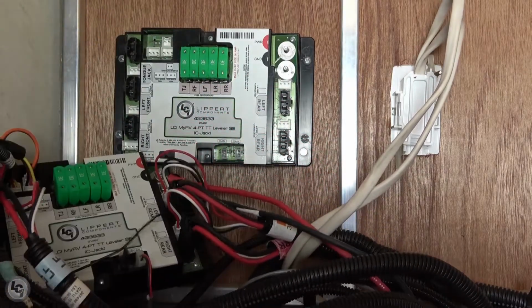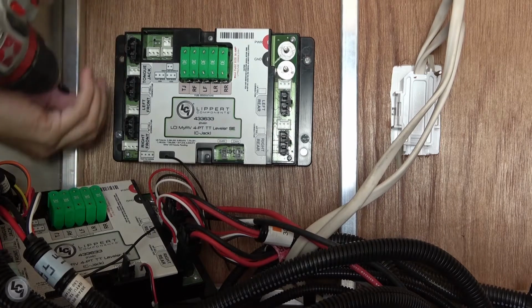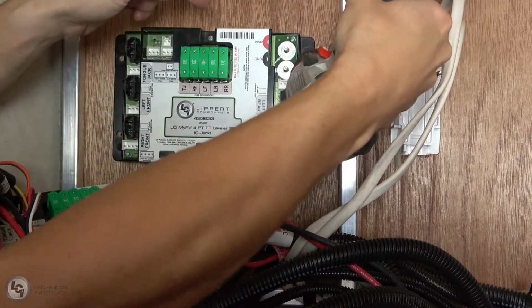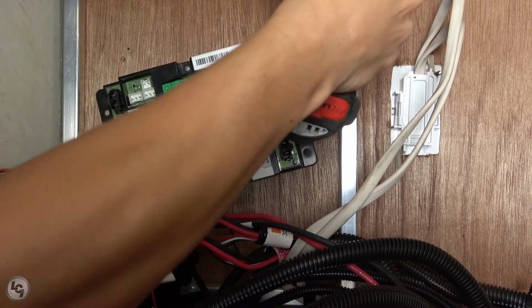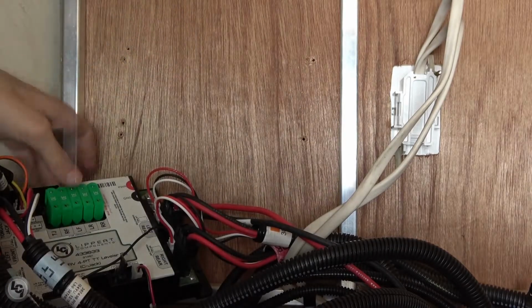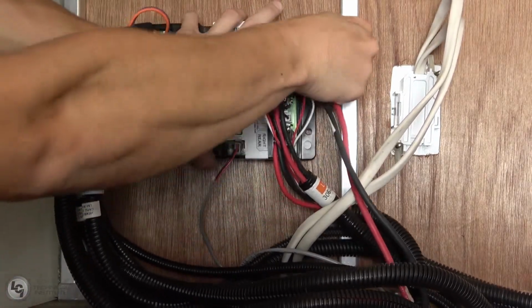Once you are certain that all of your wires and harnesses have been swapped over and connected in the right locations, we need to remove our old controller and reinstall the new one. To do this, remove the screws holding the old board in place. You may notice that the controller you are removing on your unit is not oriented the same direction as the one in this video. With the Ground Control TT system, there is no specific orientation for the controller.